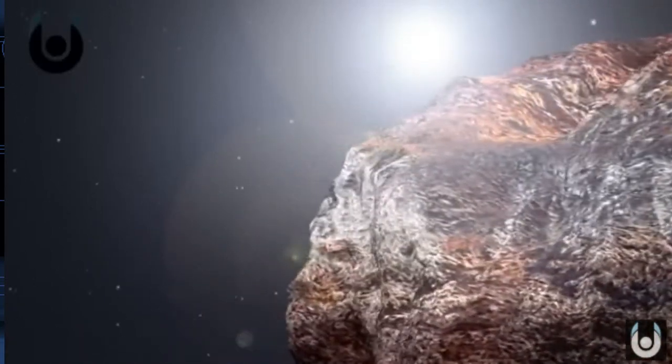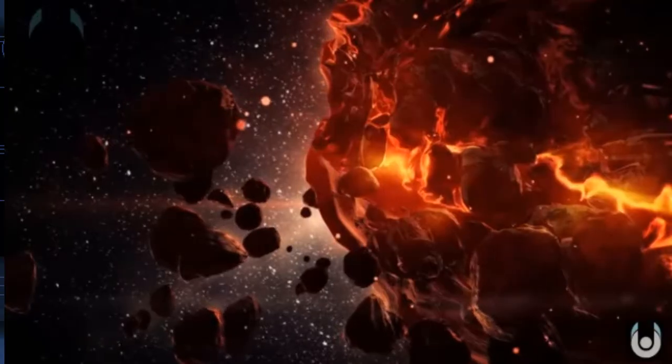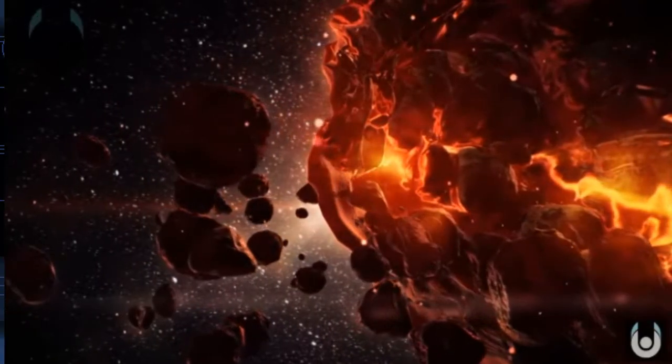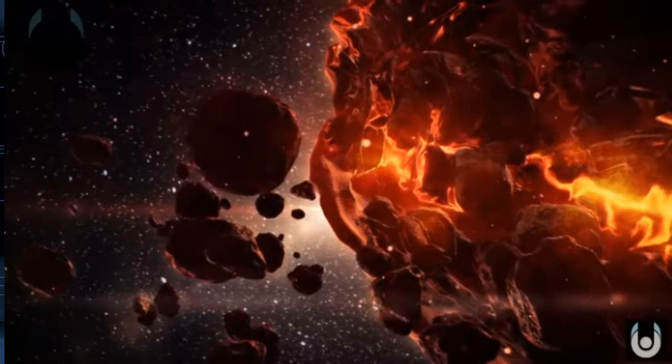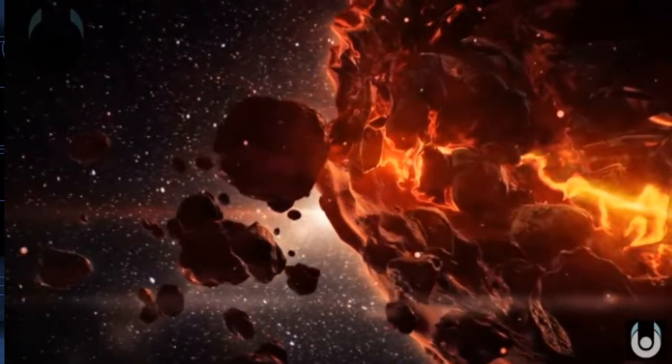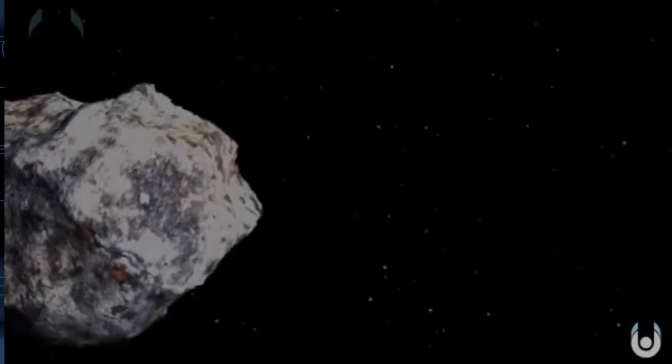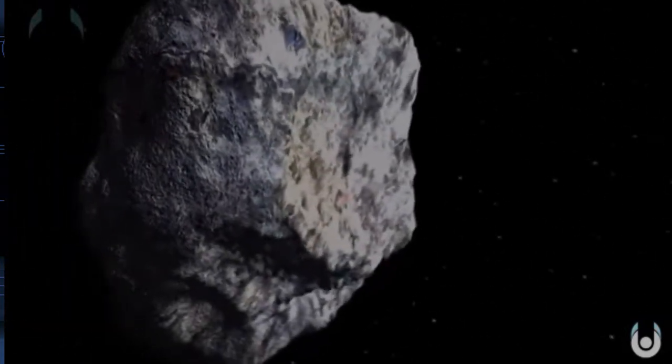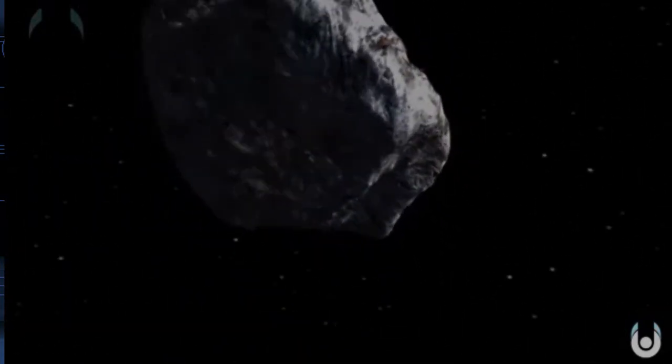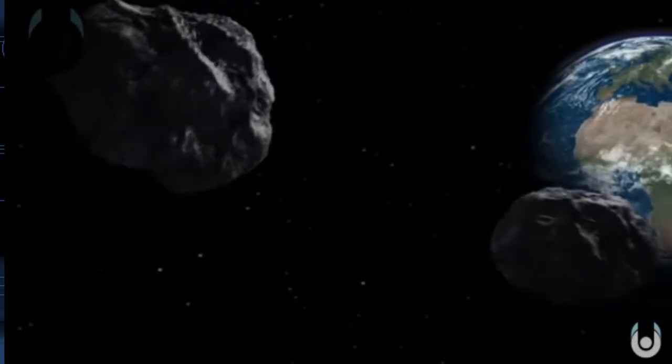Finally, the rarest major type of asteroid is the M-type, or metallic asteroid. These are fully red and are composed primarily of nickel iron. There are other, even rarer types out there, like the V-type, which is made of volcanic crust, but C, S, and M are the major players.